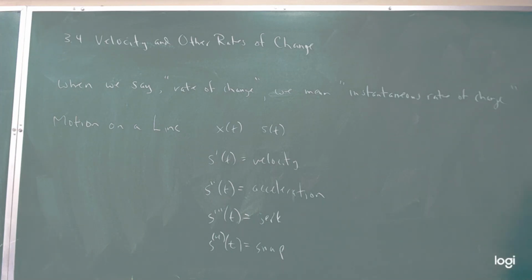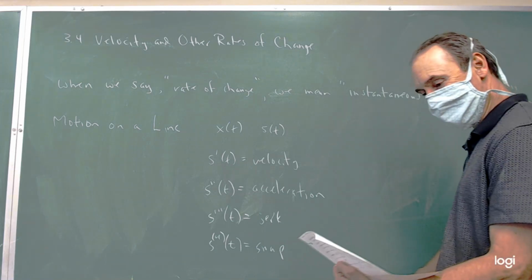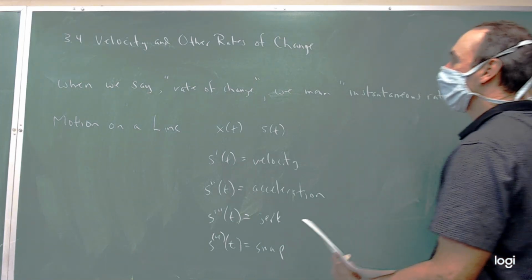If you leave off the parentheses on the 4 when you're writing the fourth derivative, would that be considered incorrect? That is definitely not correct, because then that's going to be interpreted as s of t to the fourth power. So why not just put confusion in either of those? Why not use Roman numerals then? You know, I'll take that up with the calculus committee. Okay. I'll get back to you on that.